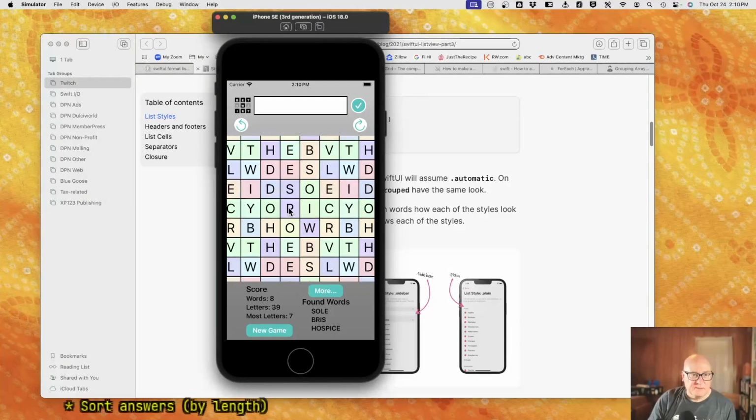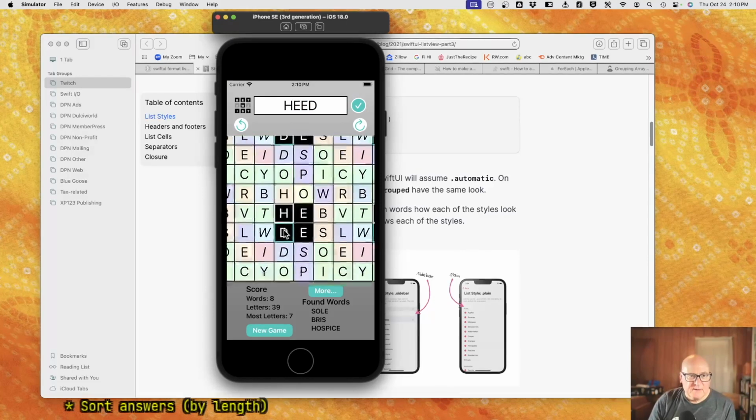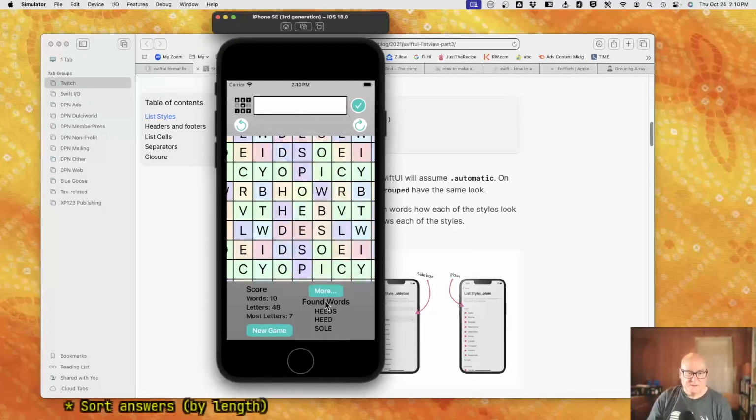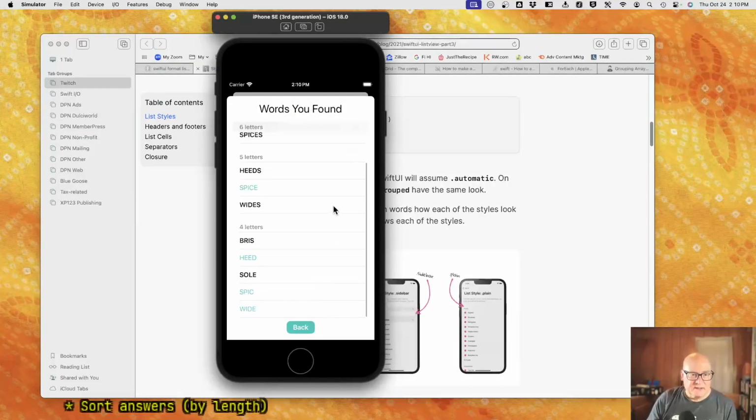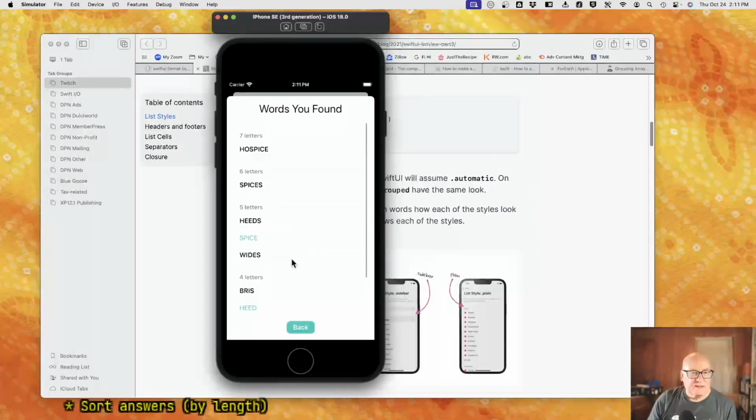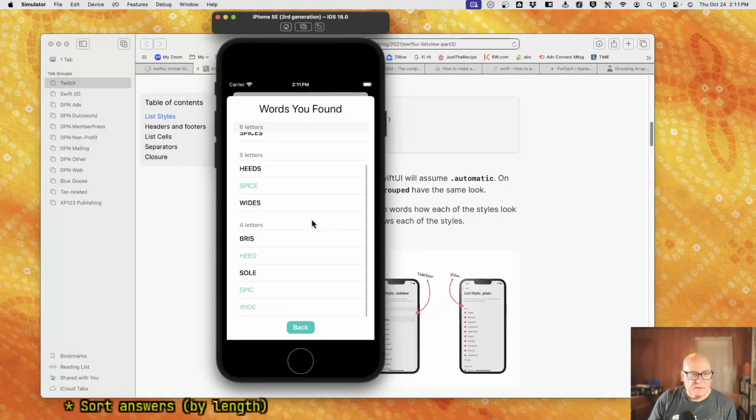Okay, and then power. No? Oh no, there's no E by the R's. Okay. Heed. Heeds. Okay, I think I got some variety there. Not a lot in each category, but it's a little tighter looking. I can take that. What did I get from hospice? Not much. Okay. Yeah, I think that will do for us.